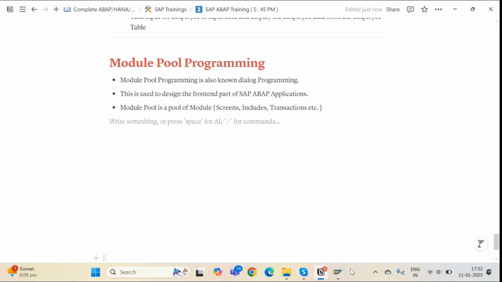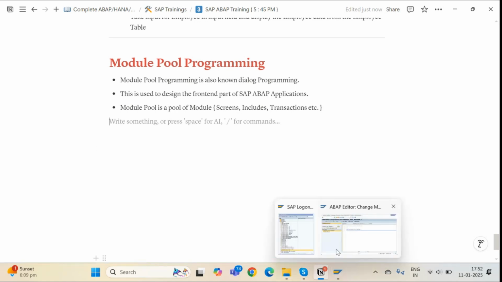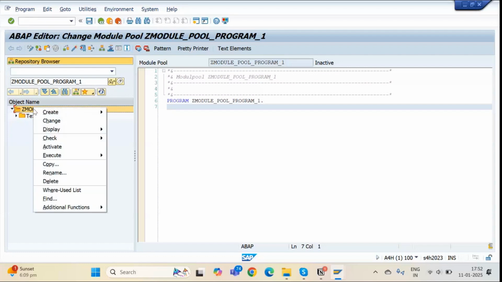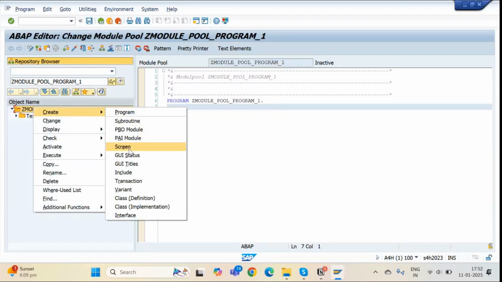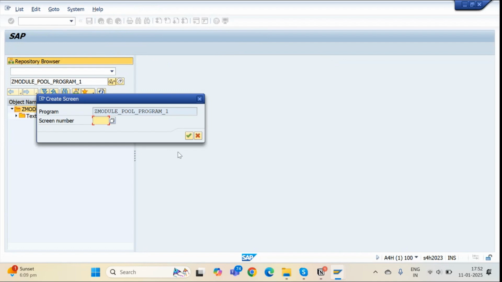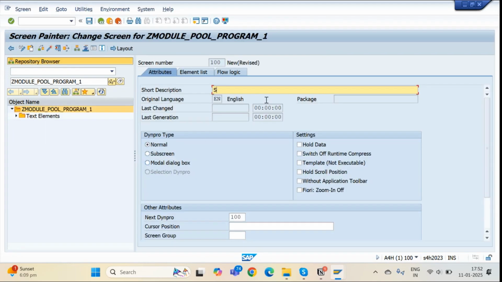So I'm creating one screen. I will right click here and create a screen. Screen number 100. I will give the screen number here and a short description. Let's say entry screen, first screen, and save it.